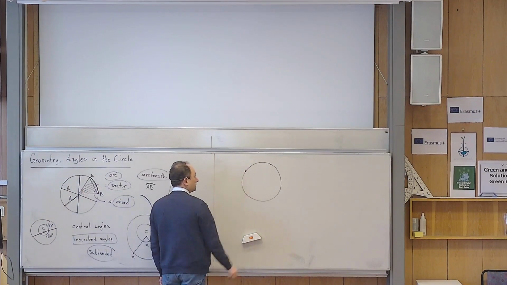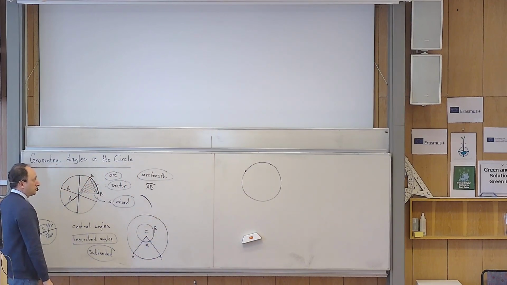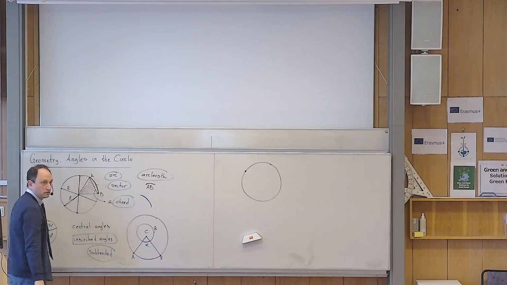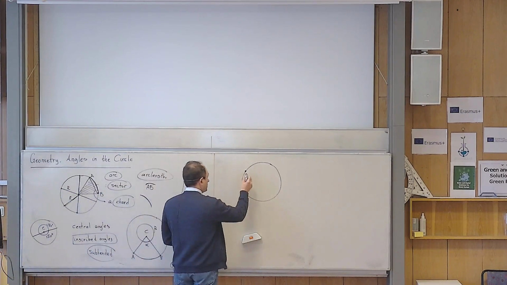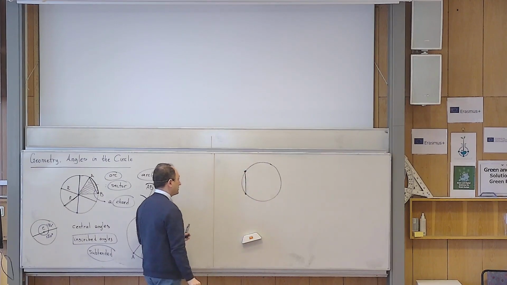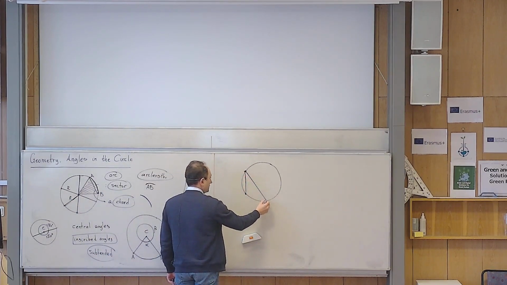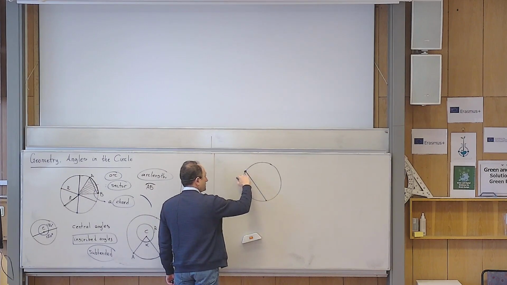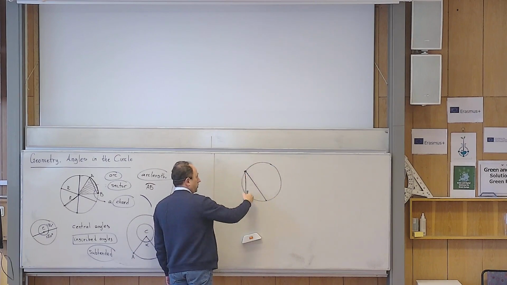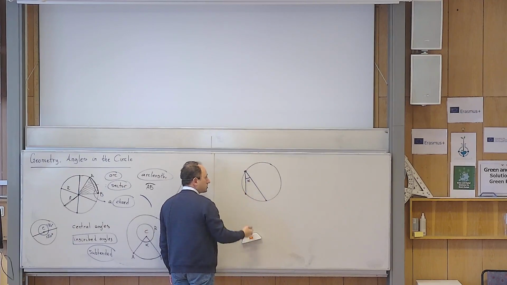So for example here, I choose this one. And the arms are not radii. The arms are chords. What do I mean by that? For example, this blue line, I gave it a name. What was the name? The name was a chord. And then I can draw another chord. So you see the vertex is on the circle and the arms of the angle are not radii, they are chords. And then they give me an angle between them. That angle alpha is called an inscribed angle.